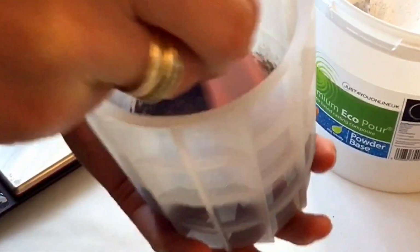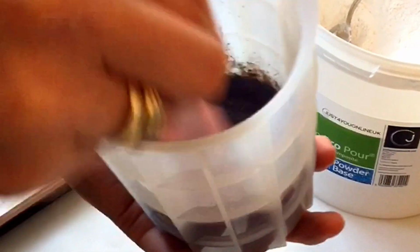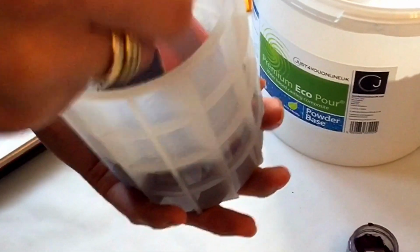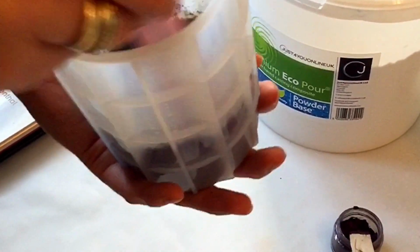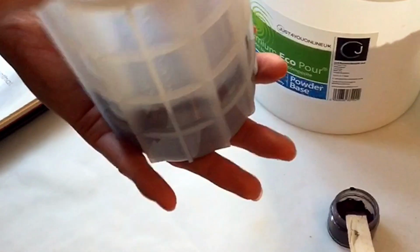And you can add in your colourant into the activator first. Probably better if you've got liquid colourants like dyes, or our dyes that we've got, or acrylic paints. The resin dyes work well in this. So that can go into the activator first, or because we were using a pigment powder, I just added it to the powder at the end because it's a powder anyway, but you can be a bit freer with that as well. Add it into the activator and then the powder, or add your colourants at the end if you're doing marble effects.